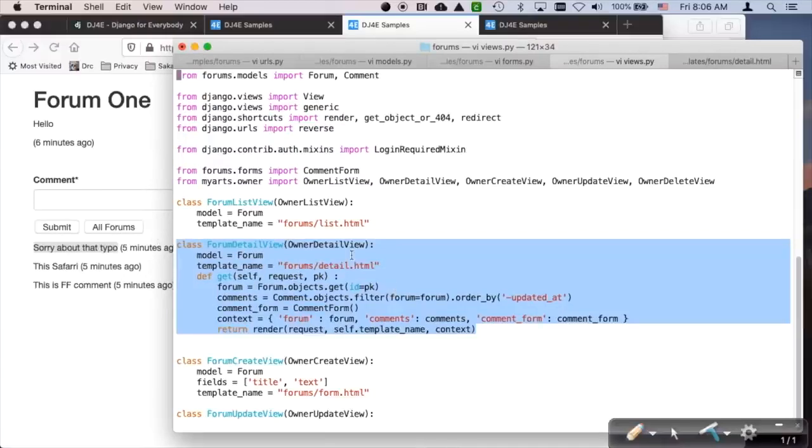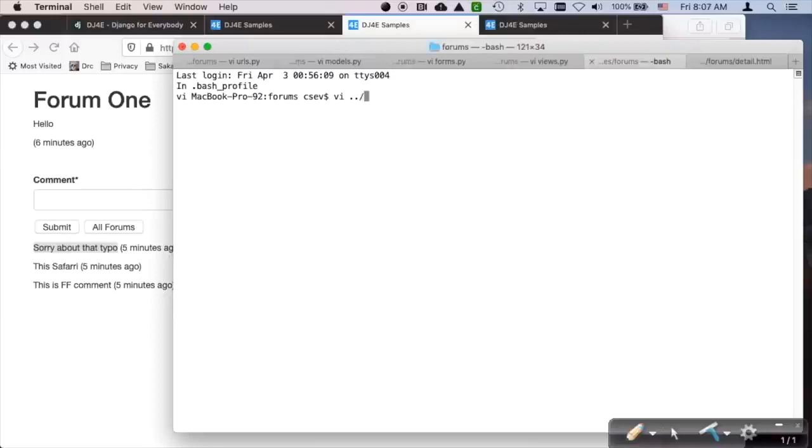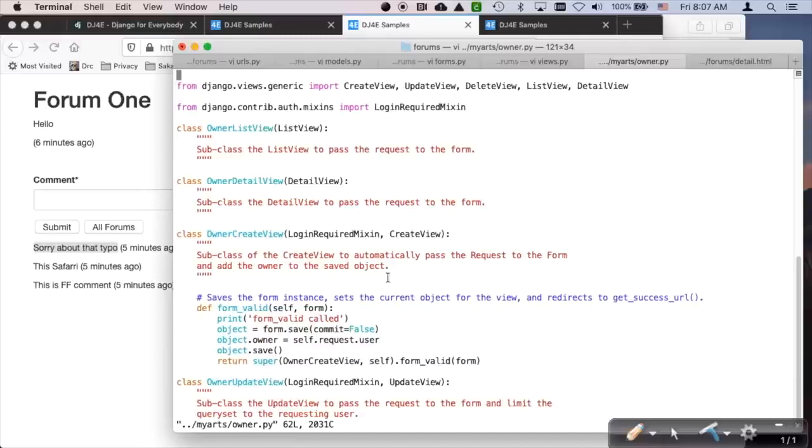And if you look at owner detail view, I guess I should open up another tab. This is my owner detail view. It extends detail view, which basically demands a primary key.